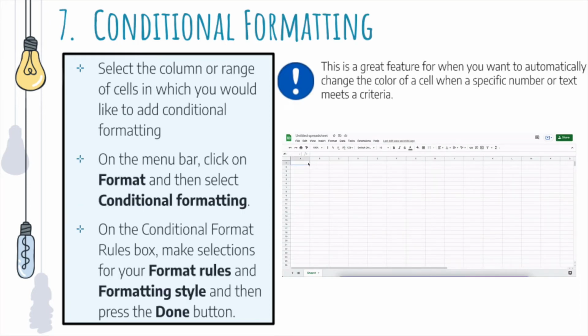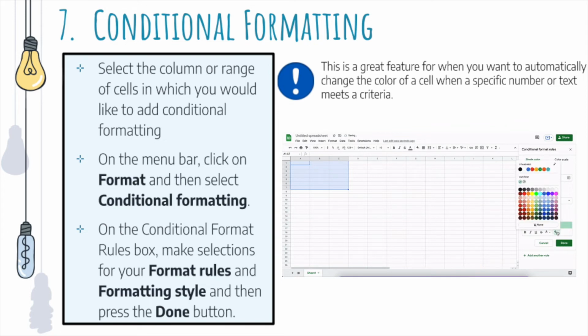And this is another game changer that I've shared with a lot of teachers: using conditional formatting to give yourself a quick visual of data that's being presented. What this will allow you to do is automatically change the color of a cell when a specific number or a string of text is entered into that cell.